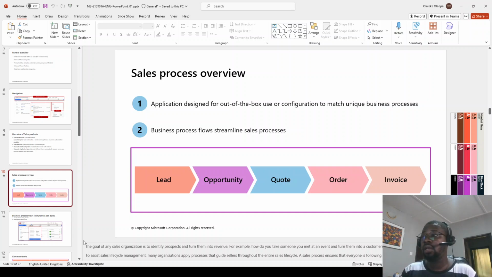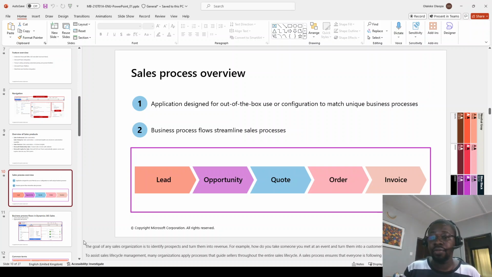Mind you, in between these processes, there are various processes that actually run concurrently. So when a lead is created, you nurture the lead, you keep following up with the lead. When an opportunity is won or lost, depending on your business process, you might decide to do whatever you want to do with the opportunity.